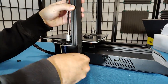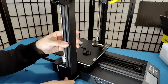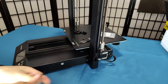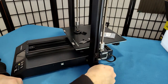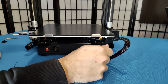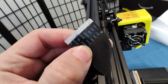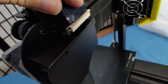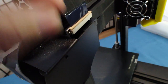This first printer came with what looks like about half of the original parts in the accessories box. It did come with all four screws that lock the folding mechanism in place, so I installed those first. When I opened the box, one of the bed leveling wheels fell out, so I'll reinstall that. This ribbon cable was disconnected and one corner looks to be damaged, but we'll plug it in to test anyway. This printer did come with both spare ribbon cables in the box, in case we need to change that out later.